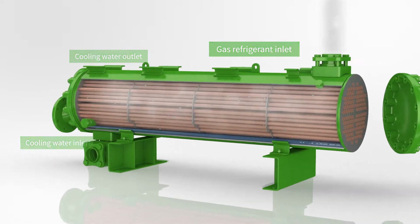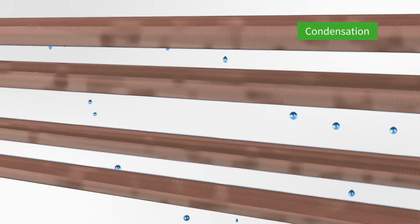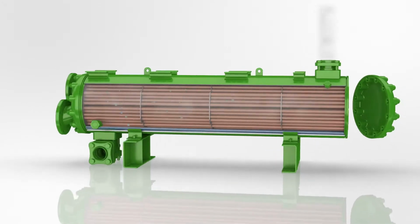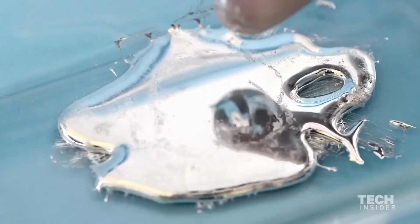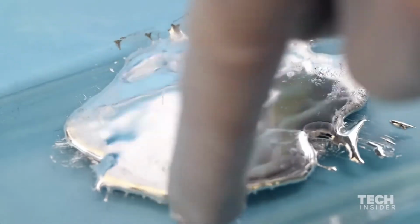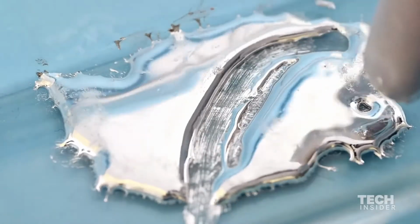The last step in this condensing process is the collection of the liquid mercury. Because mercury has a very high specific gravity, any impurities tend to rise to the surface and form a dark film of scum. These impurities are removed by filtration, leaving a liquid of mercury that is about 99.9% pure.